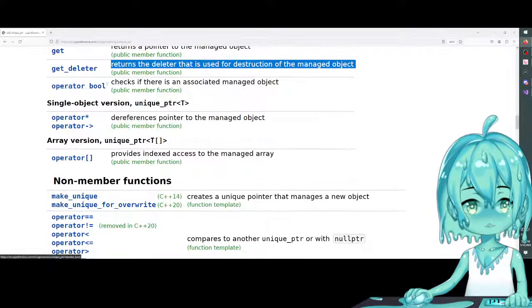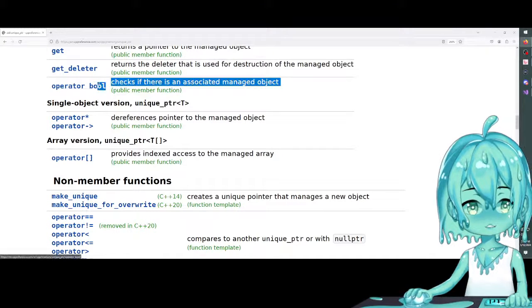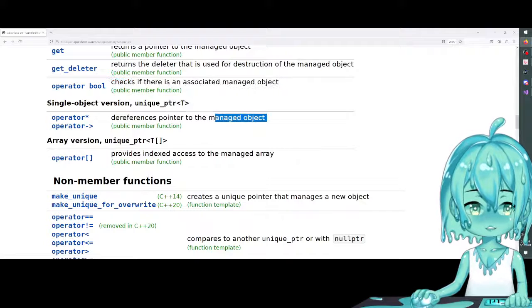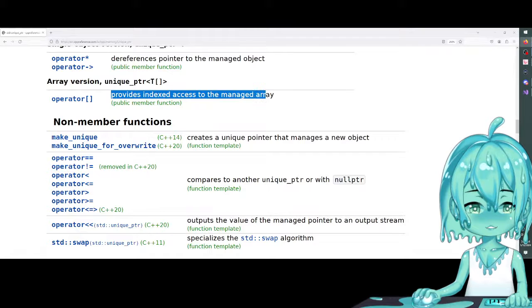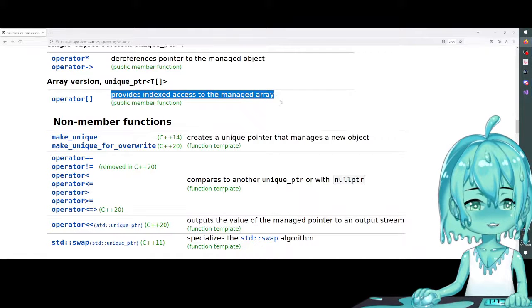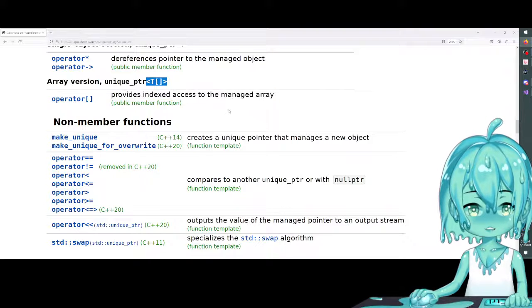Operator bool checks if there's an associated managed object. So you can just check to see if that's even there. Dereferences the pointer to a managed object. Provides indexed access to the managed array. So it's a unique pointer array type.